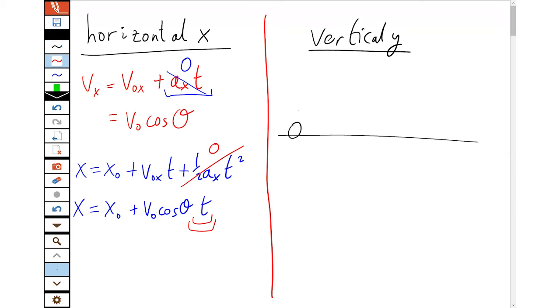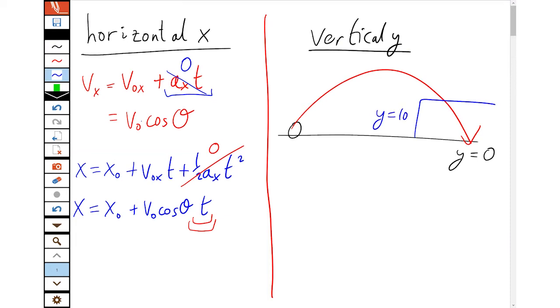If I launch a projectile, when it's gone as far as it can, it's hit the ground. So I know its new height is 0. Or if it's hit some platform, let's say we want to know when it lands on a 10-meter tall platform, that means at that point its new position is 10. So we plug that into the same equation of motion for y. The new height is the launch height plus the launch vertical component times time plus a half the vertical acceleration times time squared. So you plug in the values.